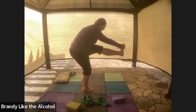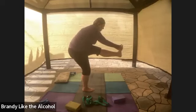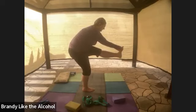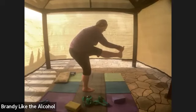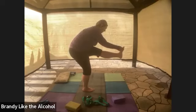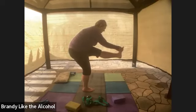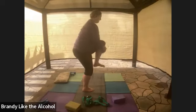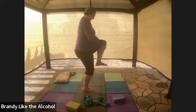And the leg extends, but it stays short. It's plugged into your pelvis, giving you a lovely back stretch. Bowing forward, putting your forehead to the knee, if that works for you. And then coming out the way you went in, bringing that knee to your chest and setting the foot down.